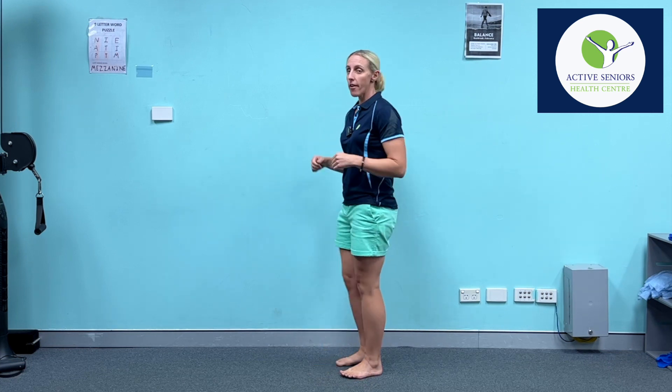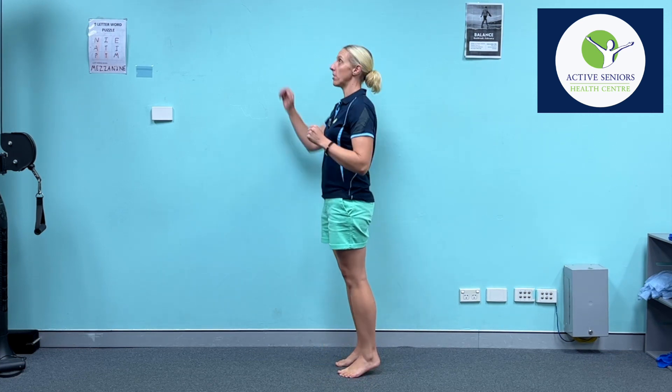The second reason is they help us so much in our day-to-day activities. If you're a little bit vertically challenged like myself, you'll know those calf muscles come in really handy when you're trying to reach things that are a bit higher, whether it's cupboards designed for taller people or getting the clothes off the line. They save our shoulders, and having good strength in those muscles allows our ankles to be nice and stable for balance.